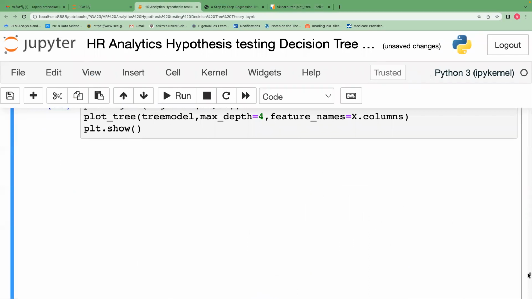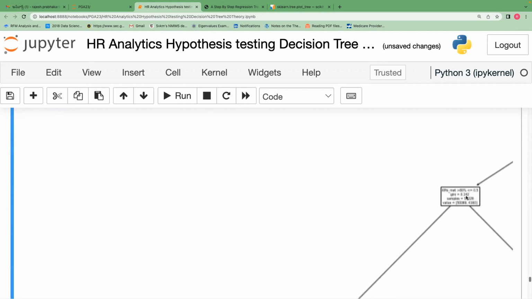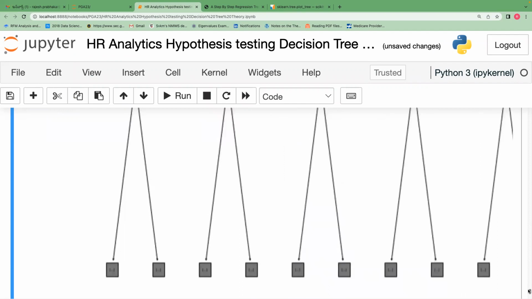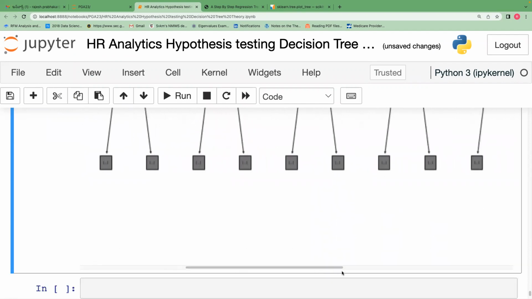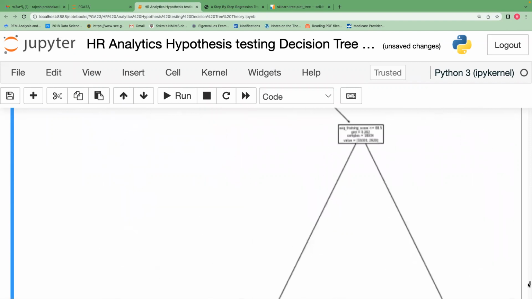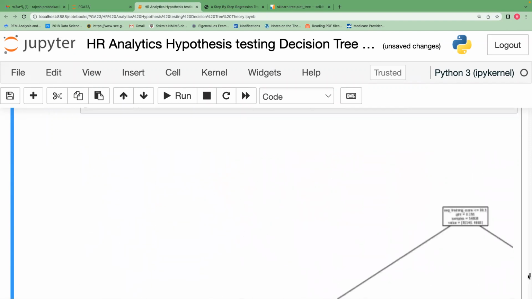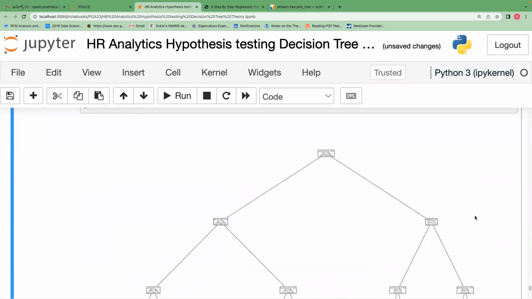Now, if you can see the tree here, you will see the model of the tree. It's not fully shown, but you can see here. The root node is average training score less than or equal to 98.5. Okay, you can see the average training score.